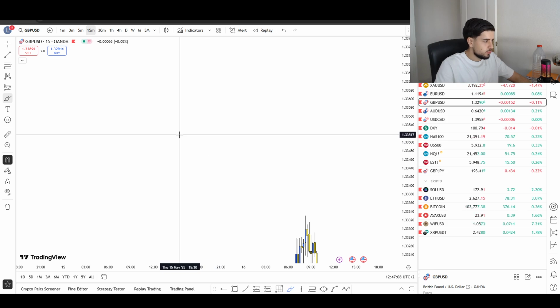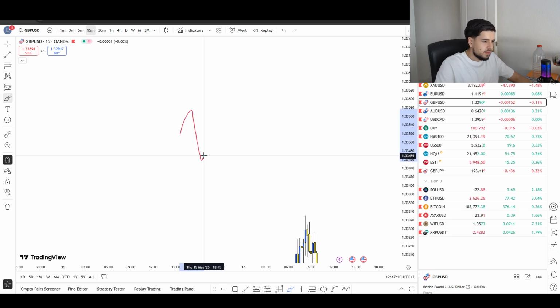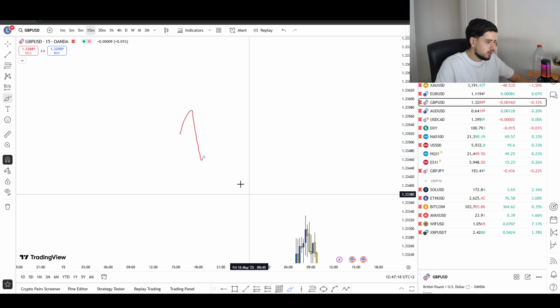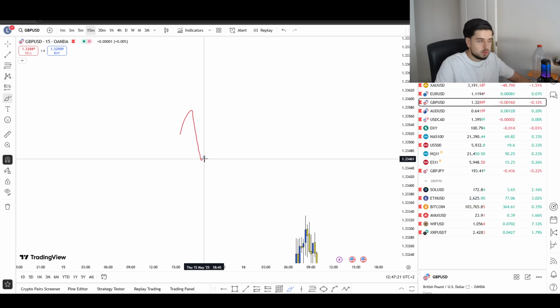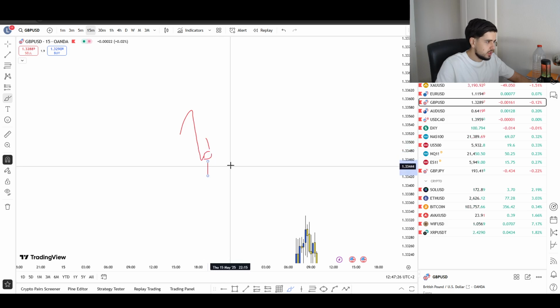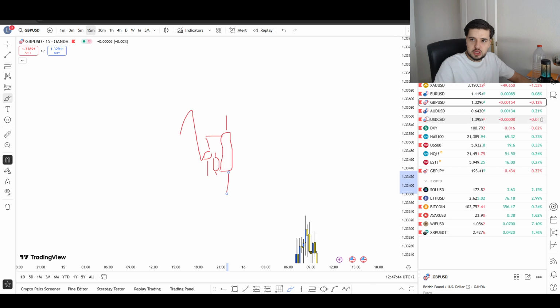Okay, so let's say this. We've got an uptrend, right? And then here, we've got a downtrend, right? And then here, we create a candle that closes to the upside. So that's gonna be our candle that closes to the upside. And then we will have a candle that closes to the downside, like this, right, with this wick. And then from this level, we will have a candle that closes above this wick. And this was our break of structure to the upside.